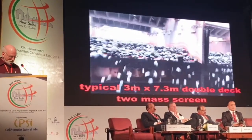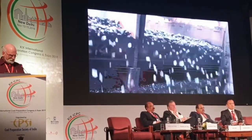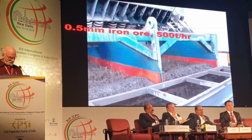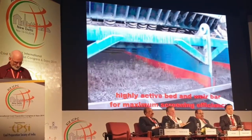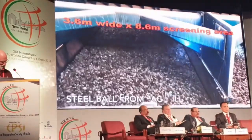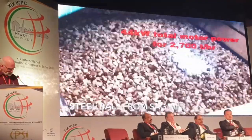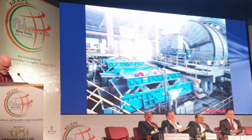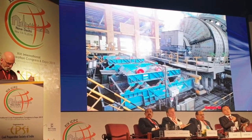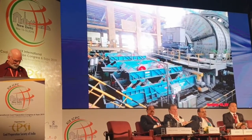Here are a few short videos of some two-mass screens in action. Various combinations of screening parameters are going on — every screen is customised to get the best results for each specific application. This one's about ensuring maximum screening efficiency. That's a highly activated bed — you can be sure all the minus 0.5 millimetre material is gone by the time it gets to discharge. This one's 2.6 metres wide by 8.6 metres long in a copper mill, doing 700 tonnes per hour. Imagine taking that to 6.6 wide by 10 metres long, now available in a 3-slot design — which is actually bigger than this stage, about two-thirds of the front section of seating in the centre.